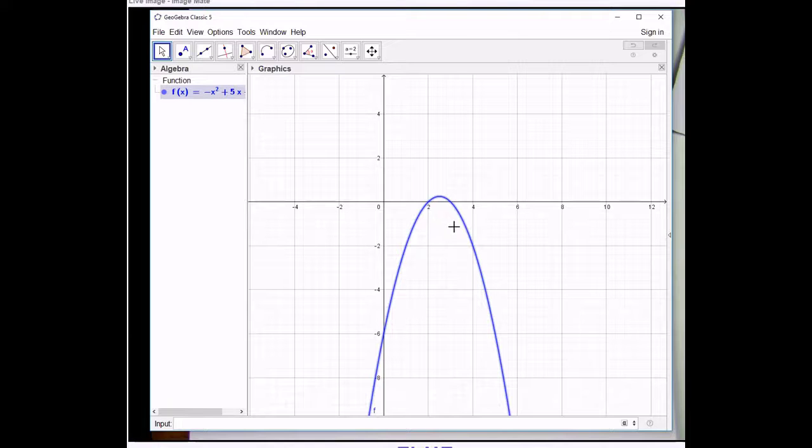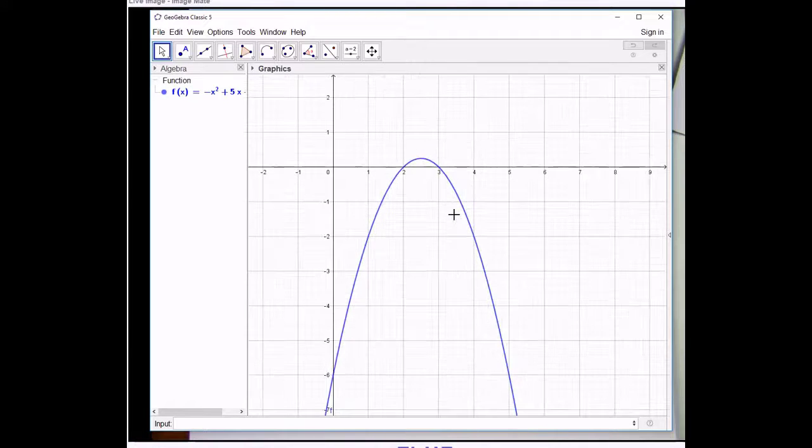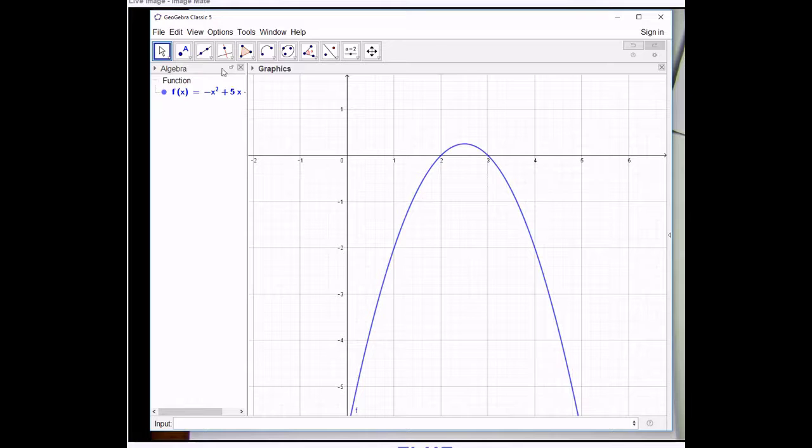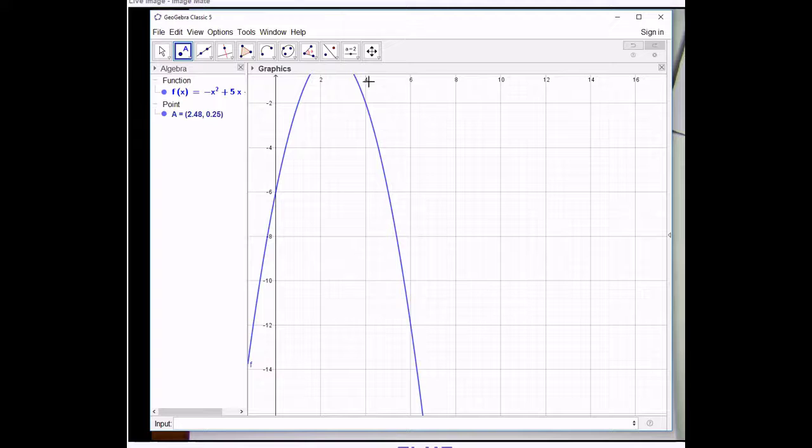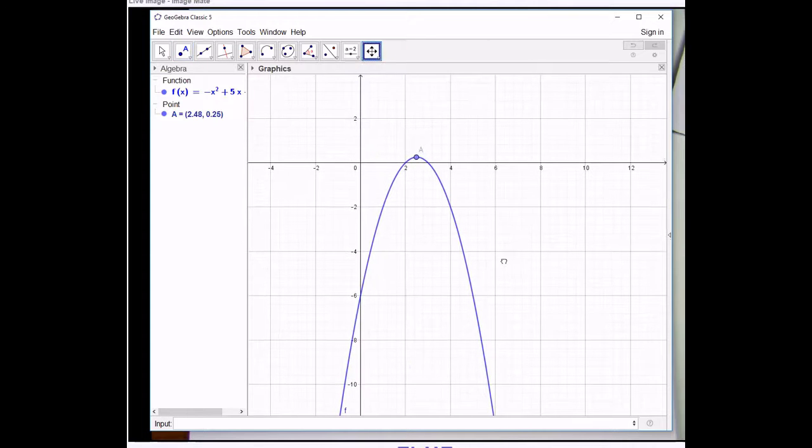Now I have it on this graph, and I can zoom into the graph. If I want to be exact, I can put a point right here. And what I see on this graph, if I'm trying to define the domain and range, if I zoom out, I see that it is going to be defined for every x value. So my domain is going to be all real x.